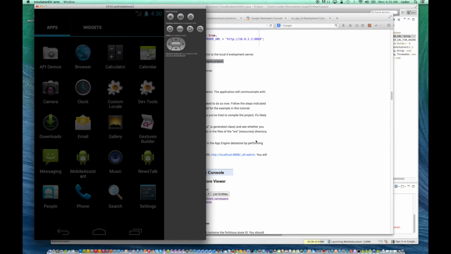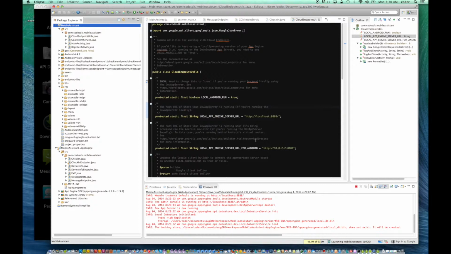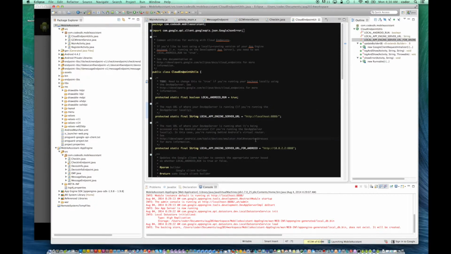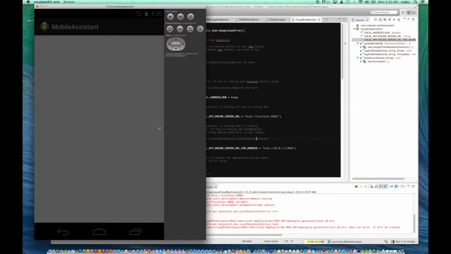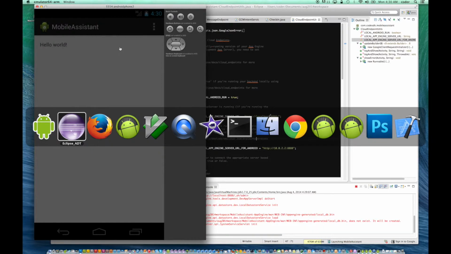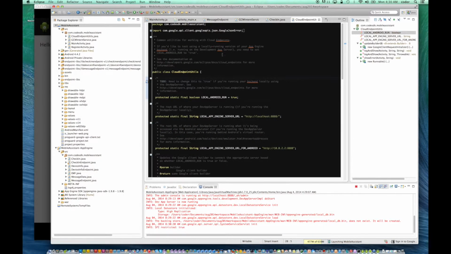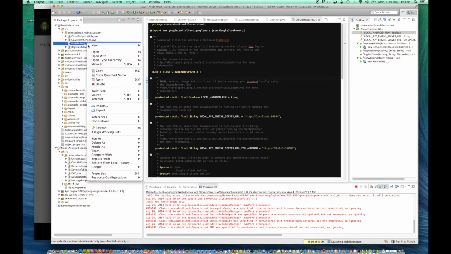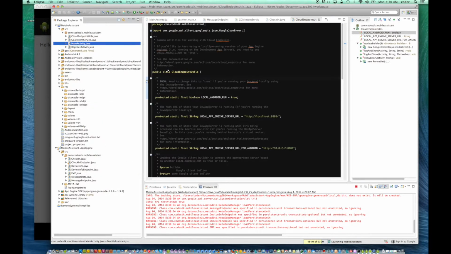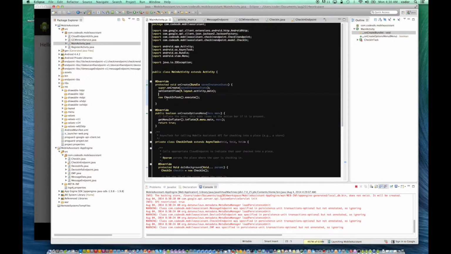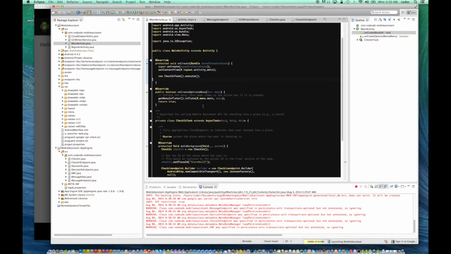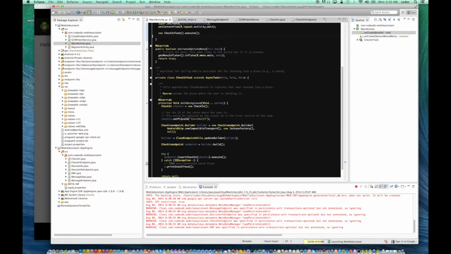Let's wait for it to start up on our emulator. There we go. The debugger has started and it's launched on our emulator. Because we added our insert check-in call in our main activity.java, we should see that this check-in task was called, which means that a place ID was set.